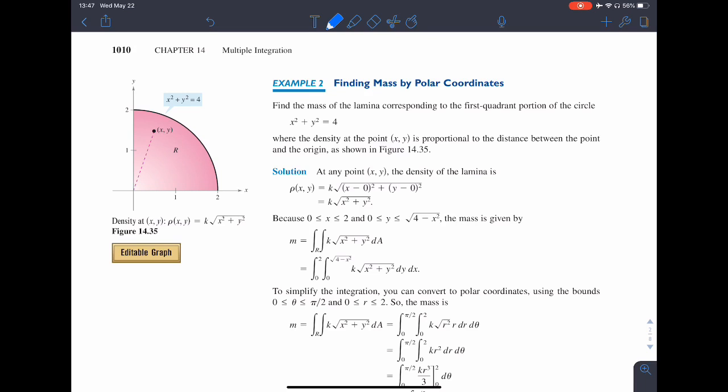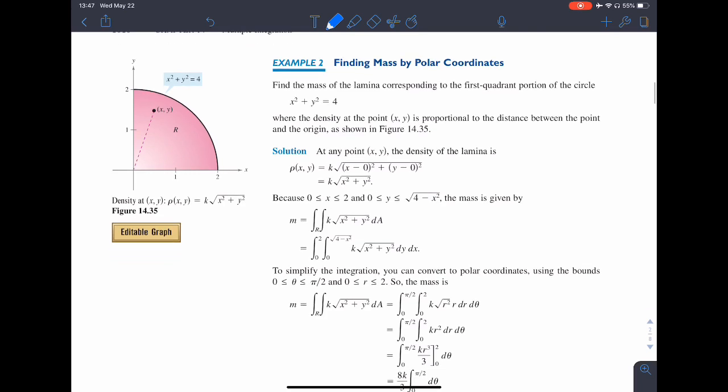And we can also use polar coordinates to find the mass of something like a circle or a sphere. We can see that the problem here is to find the mass inside the area x squared plus y squared equals 4. So this is clearly a polar coordinates problem, and the density function is also given. That means we need to use polar coordinates plus the density function inside it to find the mass.